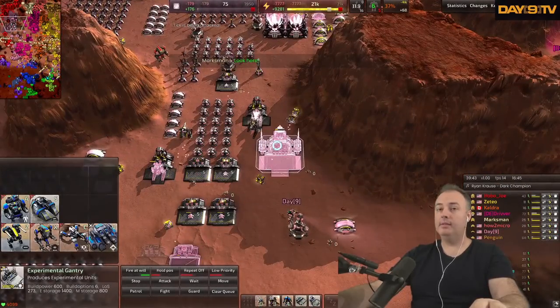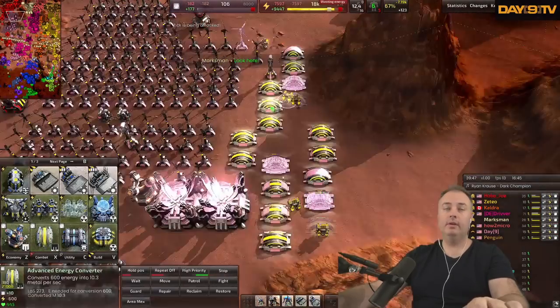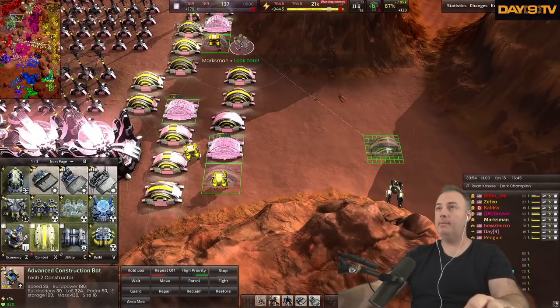Control tab, who's idle? Do this. Control tab, who's idle? Alright. Work on this. Yeah, we're gonna worry about reclaiming later. Why don't you build me some more Zaz? You know what? Shift tab in it. Boink.